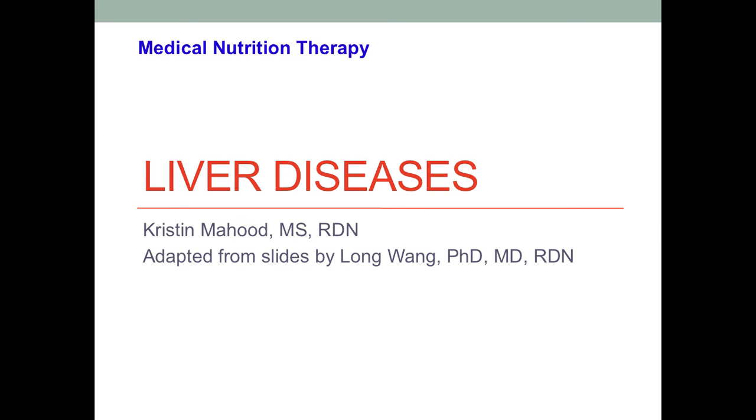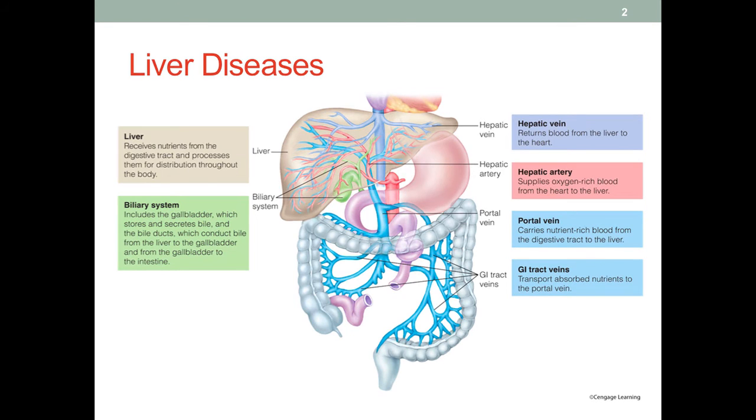In this lecture, we will be discussing diseases of the liver. We've already learned at this point that the liver plays an essential central role in metabolism and storage of many nutrients. The liver sits in a unique position in the body and receives blood supply from the heart like other organs. But it also receives blood from the portal vein system, which collects blood from the intestine that is nutrient-rich from nutrients being absorbed into the bloodstream.